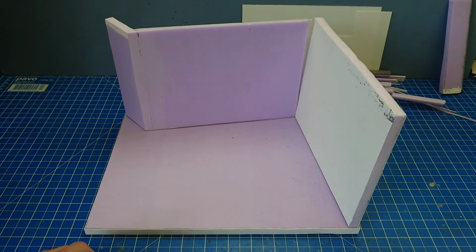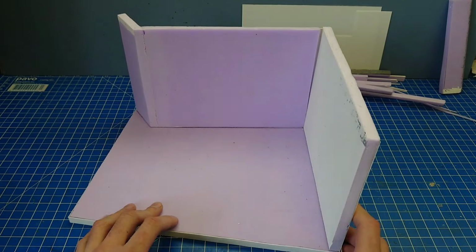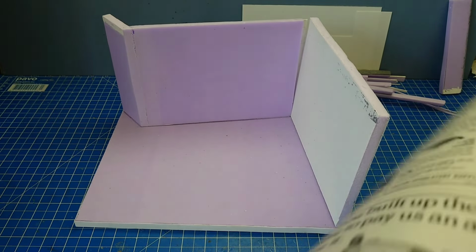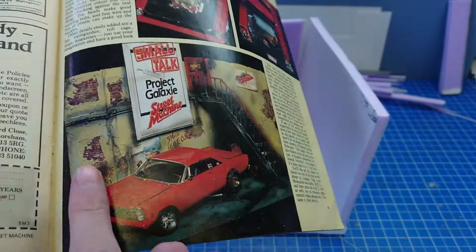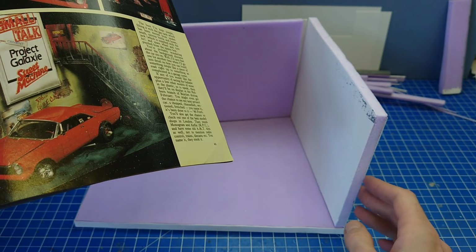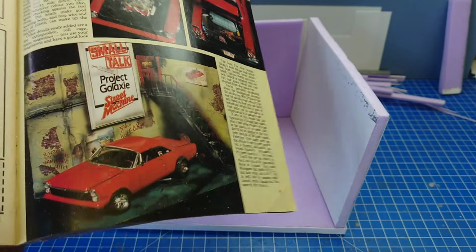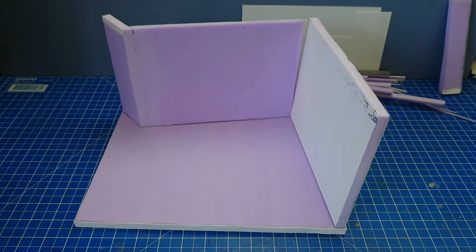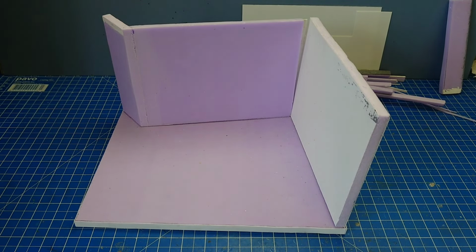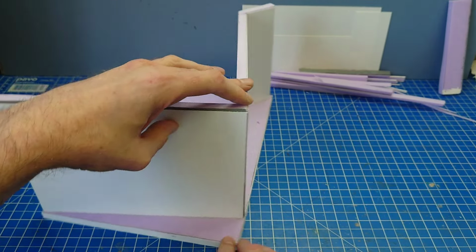To be quite fair, it would have been a lot simpler if Terry had built it with square walls. But in the photo, it kind of goes off at an angle and then in. And even this wall isn't square, so I couldn't fix that wall square to the base I made. I could have taken the shortcut and done more of a square wall set up, but I don't think I would have ever been happy with it. Now we've got it all reinforced.